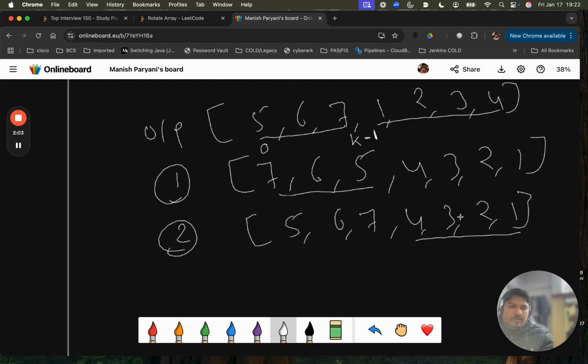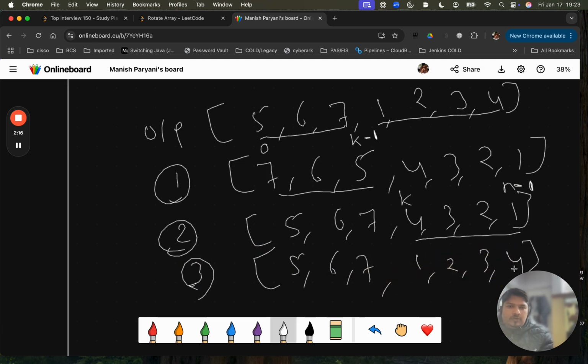So if I reverse this again from k to n minus 1, then I'll get my solution: 1, 2, 3, 4. This is my solution.